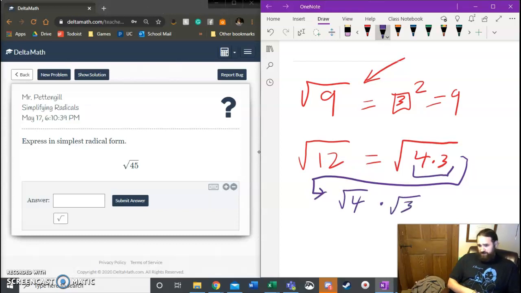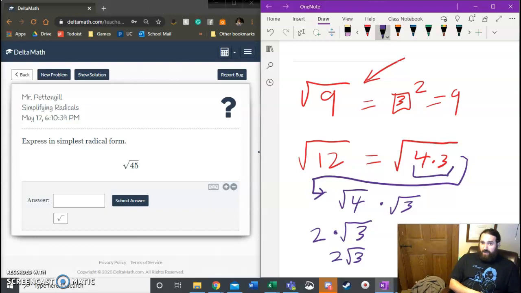And a lot of people skip this step. Well, square root of 4 we can totally do. What number was squared to make 4? Oh, that's 2. And what number was squared to make the square root of 3? I don't know. So we're just going to leave that as 3. So in the end, we would write 2 with a radical, so 2 radical 3, or 2 root 3 is how it's frequently said. That's it. I've simplified it.